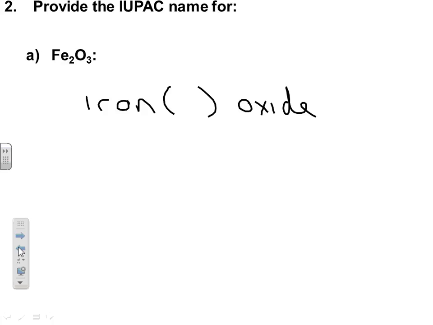If it was the 2, the 2 and 2 would be gone, but that's not the formula I'm looking for. If it was the 3, oh, that's the version that gets me that. It must be iron 3. Do you see the logic behind it? So what I ask you to do is recognize that it has more than one, leave a blank, and then quickly test both of them to see which one gets you the correct formula. Then you know which one it is. Let's do another one.